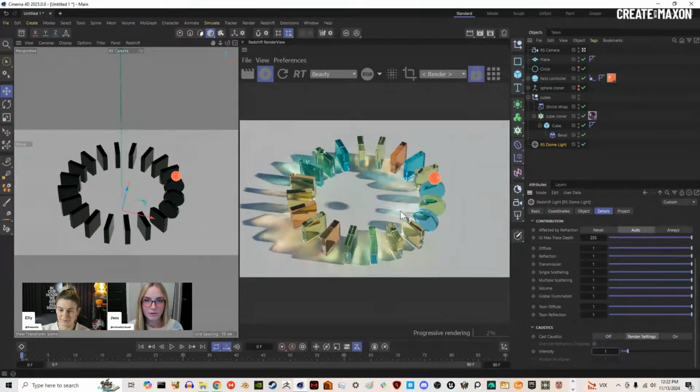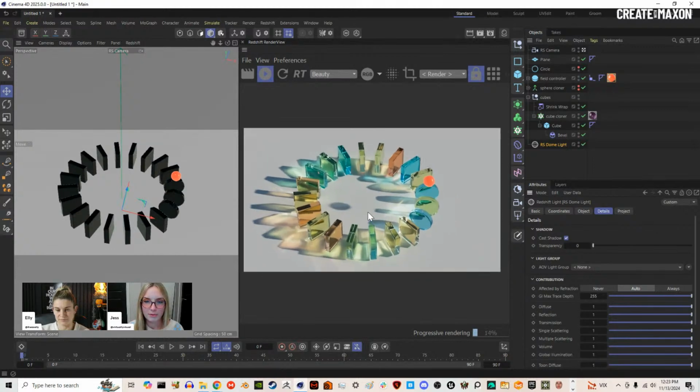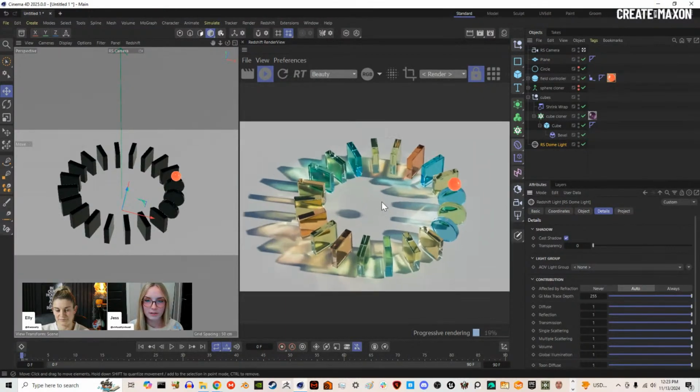So I do also want to note that I think the brute force caustics are slightly slower than photon caustics, but Brute Force Caustics is much nicer or much more friendly with dome lights and larger light sources instead of an infinite light, like a spotlight or something. So in a lot of ways, I would opt for Brute Force Caustics if you're using dome lights to at least cast the main shadows with your glass. So anyways, I think this is already a really nice result.